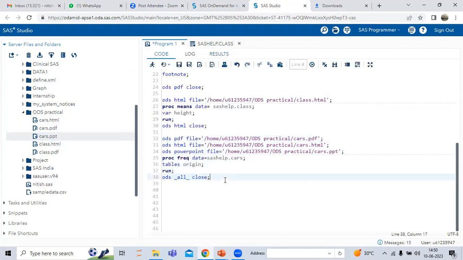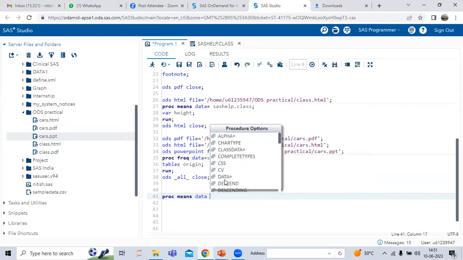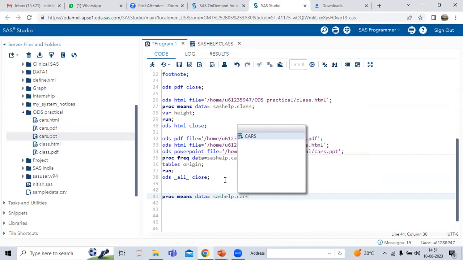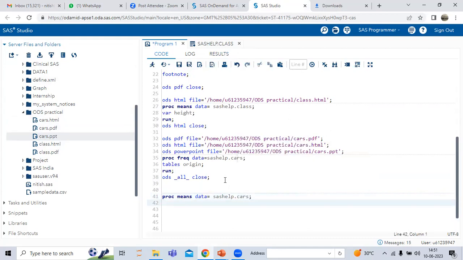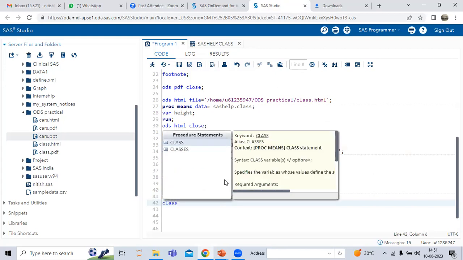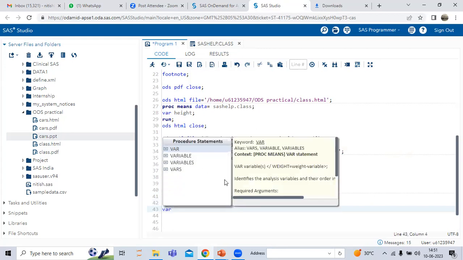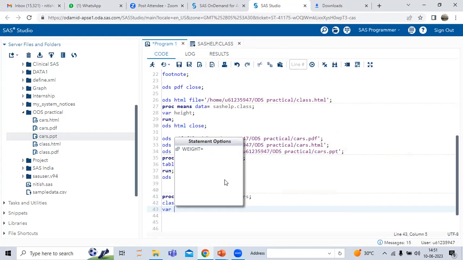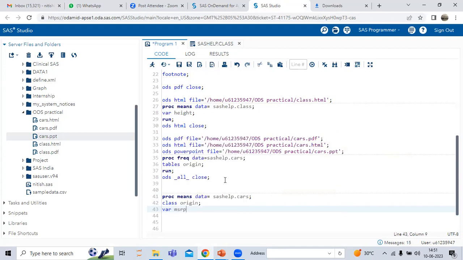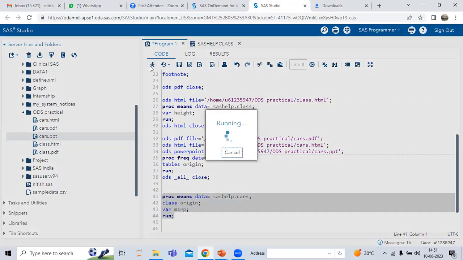I'm writing here proc means data is equal to SAS dot cars, semicolon, and here I'm writing class origin. The classification variable is origin, and my analysis variable is MSRP, and run. Now highlight it and execute this.